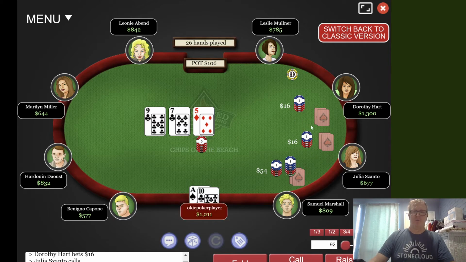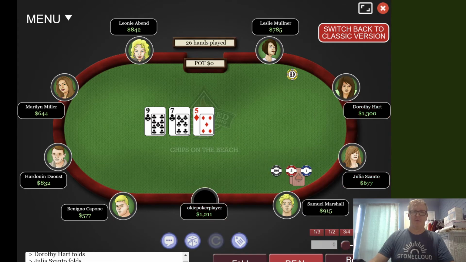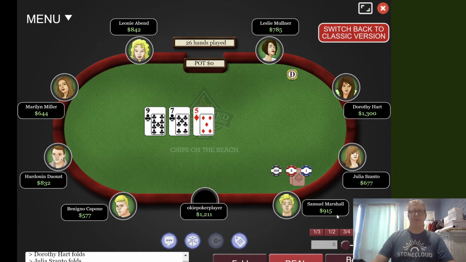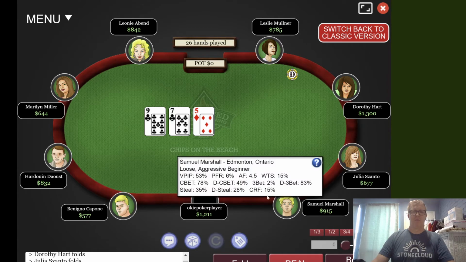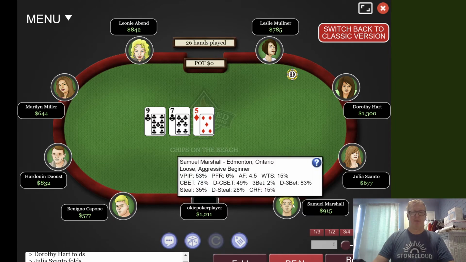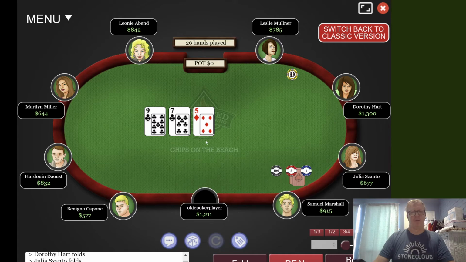And I'm going to expect possibly a call or raise behind me. Nope, he took it down. What do you take it down with? What do you know? So now we know that this guy right here is kind of a nutball. He's kind of a crazy player. So we've seen two hands already where he's semi bluffed into people and is called down very, very thin. So we might have to start ramping up our aggression against this player.